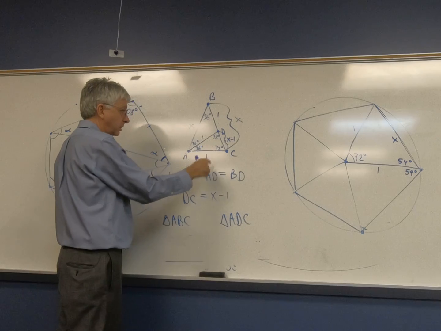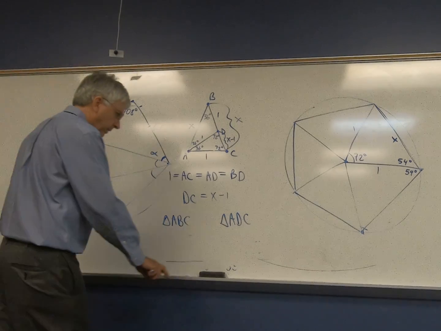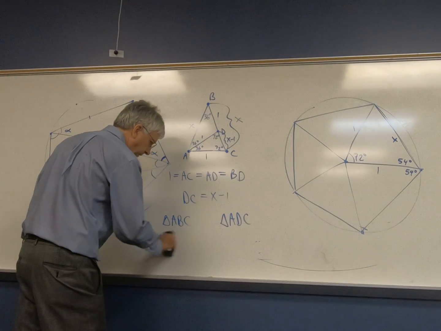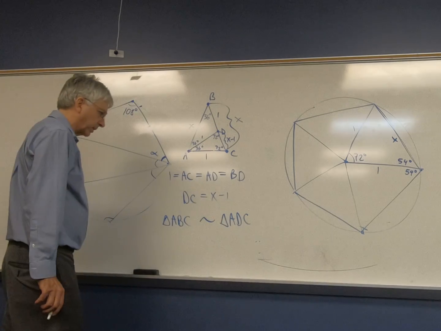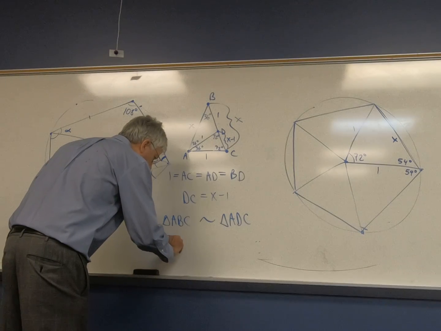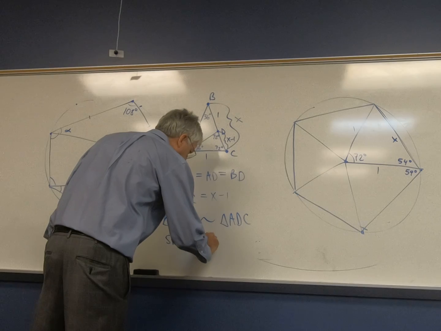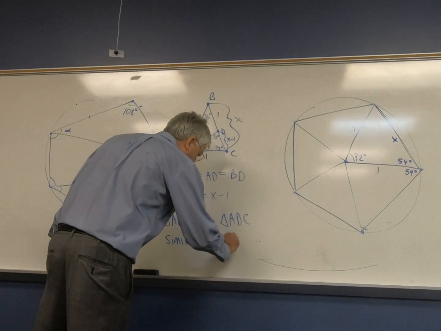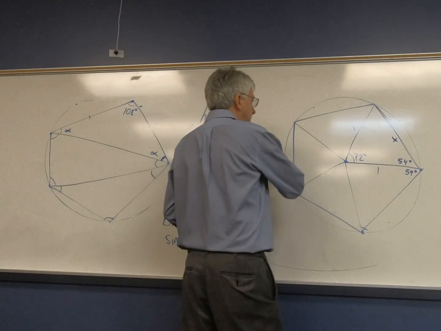Yes. So when two triangles are equiangular, what do we say? Well, they're proportional, that's true, but there's another word for that which is similar, right? And so these are similar triangles. They're different size but same shape, right? And what do we know about similar triangles? Well, their corresponding sides are proportional, right?